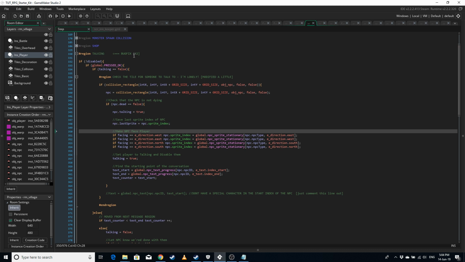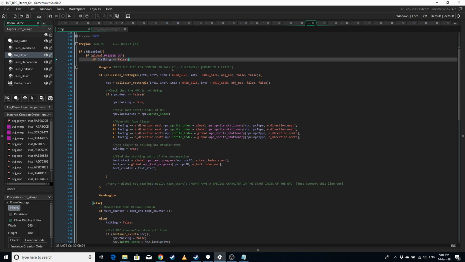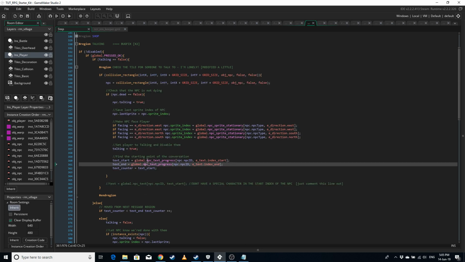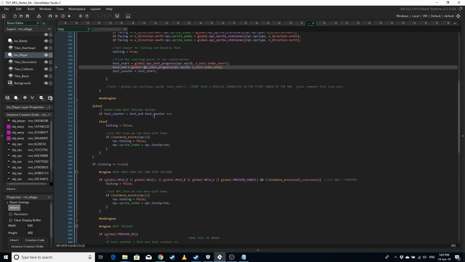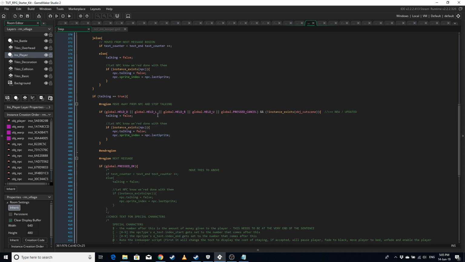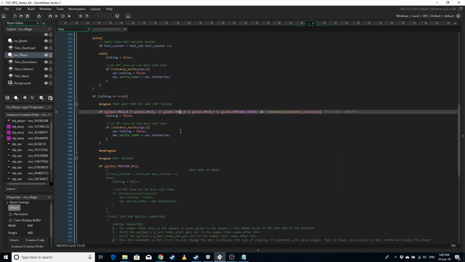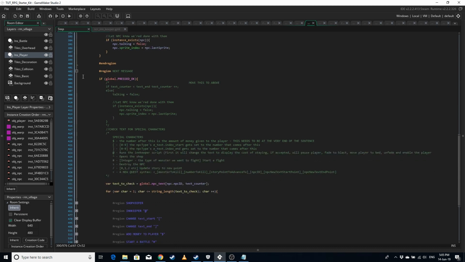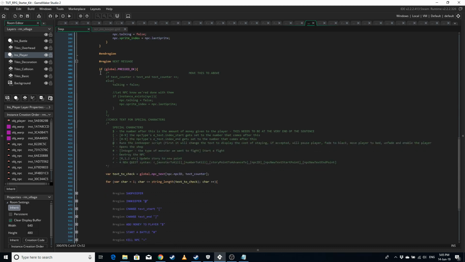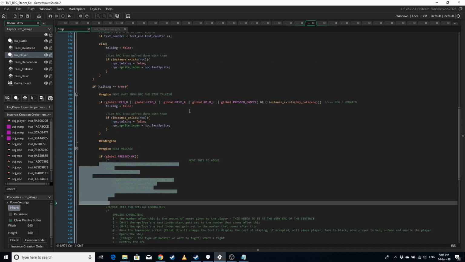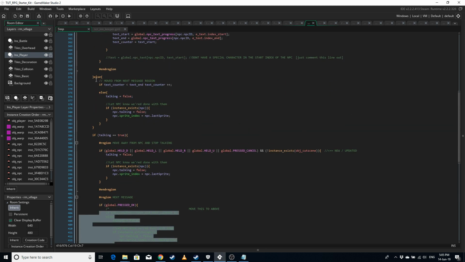So we're inside talking, disabled, pressed OK. If talking equals false, then that's what should be in there. And then I think this should still be the same. And then here, within the next message region, this bit I moved to here.